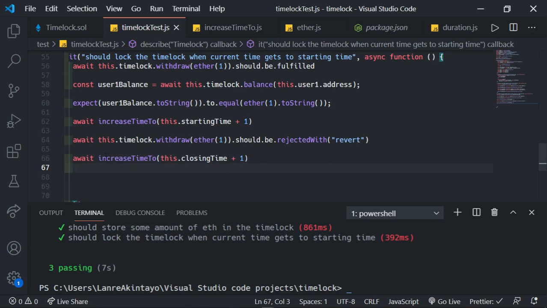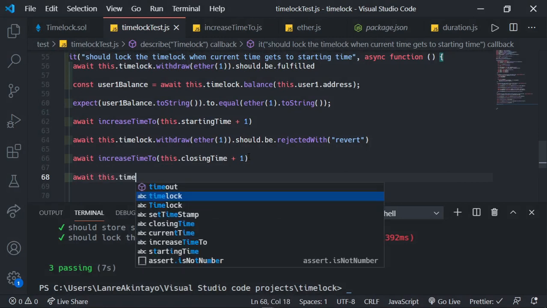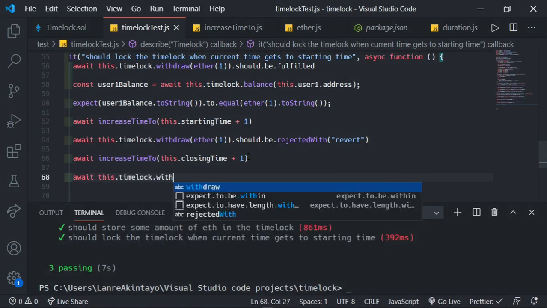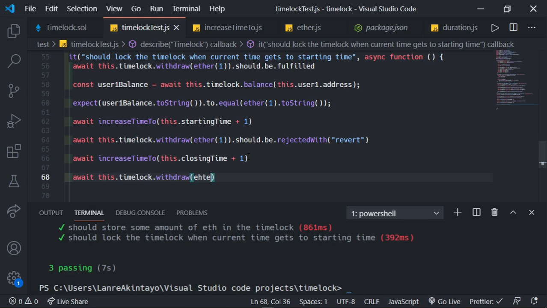Now let's check if this user won't be able to withdraw. So I'll await timelock.withdraw, user one balance, should be fulfilled because the time is now after the closing time.